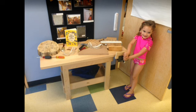I do. So the first is that I went to a parent-teacher conference at my daughter's pre-K school today, and she showed me her workbench. They have a workbench in the classroom, and it has a real cast iron vise on it. Cool. And you can hammer things and screw and unscrew things. So I told her that I would mention it on the podcast, and that I would probably post a picture of her at her workbench on the blog post for this podcast. So if you see a random picture of a little kid at a workbench, the reason that's there is because I promised Gwen that Papa would put that up.